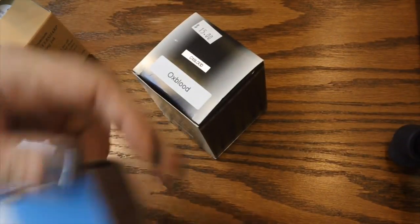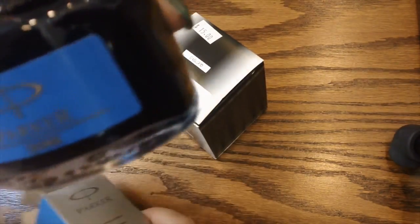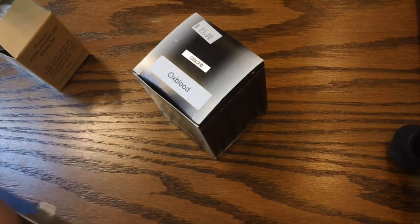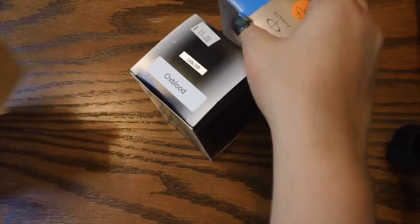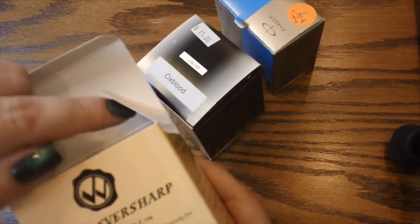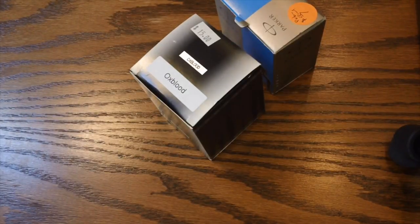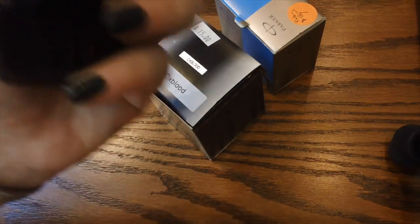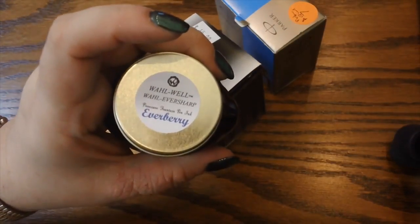And then I got some Parker Washable Blue. This came from that gentleman named Frank, the one I got the Traveler's Notebooks from and the Filofax. So just some Parker Blue. I kind of like to get some inks that I know are going to behave themselves in certain pens. And then, last but not least, here's a bottle of ink that I got from Sid, who sold me the Wahl Eversharp. And this one here is the Everberry, which is the blue one, I think. The other one was purple. This one looks blue in this light. So here's what the ink looks like in the bottle, and then here's the top of the lid right there.